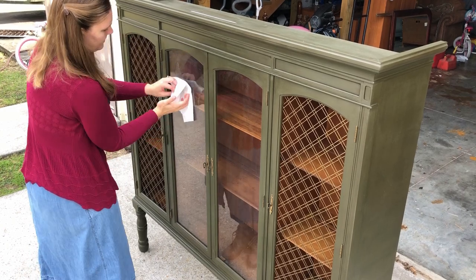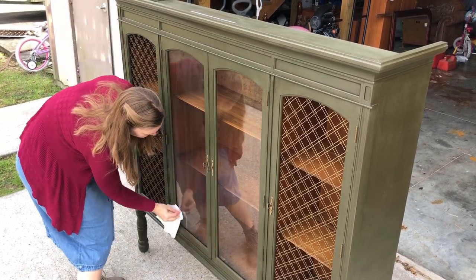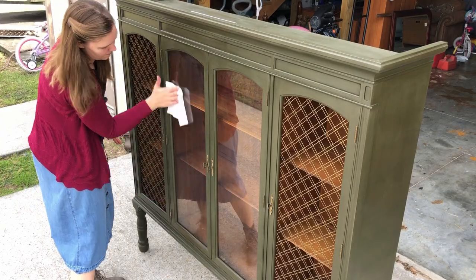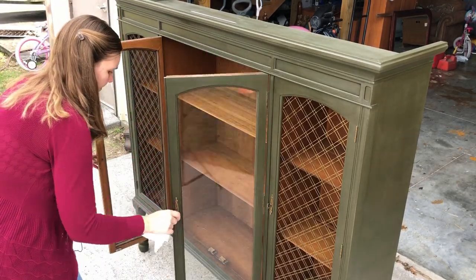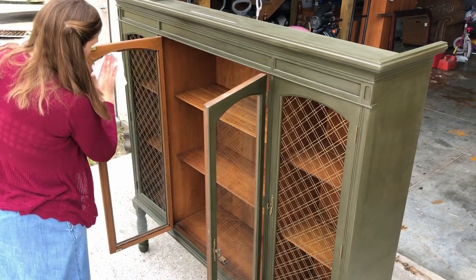Now, I'm considering adding a wooden sash to the bottom to connect the legs. So let me know down in the comments if you think that would greatly enhance the piece and be worth my time, or if it's fine the way it is.